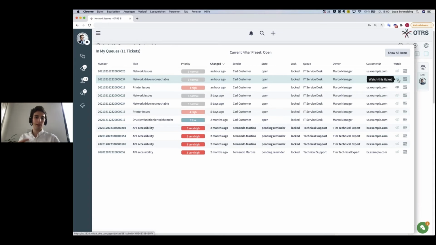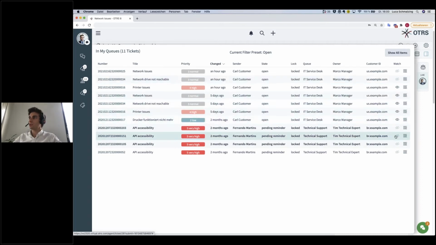Because before, in OTRS 7, for example, you always needed to enter a ticket to unwatch it or to watch it. So if you had, for example, 20 tickets you would like to unwatch, this was very time consuming because you needed to enter each and every ticket and unwatch it manually. Now you can do it here in a very quick way.